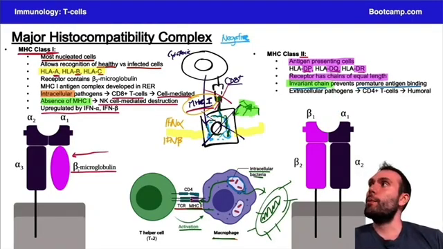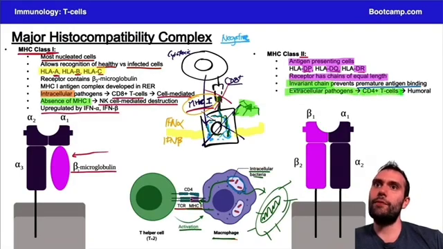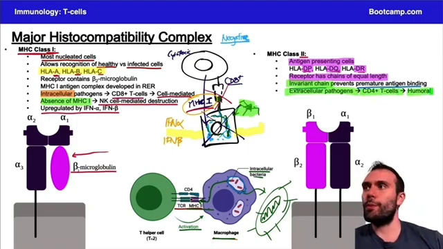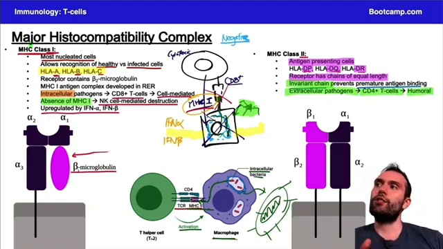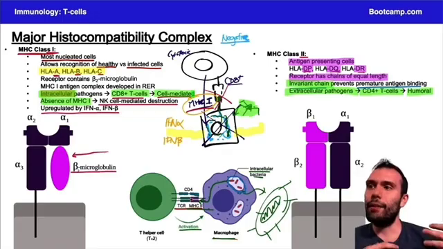And remember, when we're talking about MHC class 2, we're talking about extracellular pathogens and CD4 positive T cells, usually resulting in a humoral response, at least primarily. Whereas when we're talking about MHC class 1, we're talking about intracellular pathogens, like viruses in particular, that result in CD8 positive T cell mediated destruction, usually more of a cell mediated process.